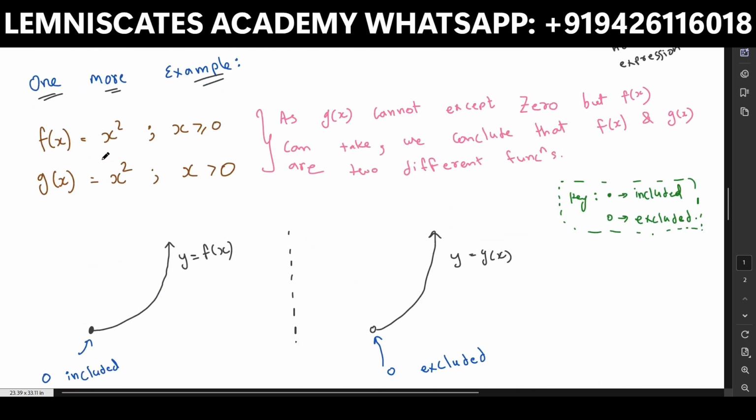And one last thing, even though everything looks same, if even one value in the domain is different than in the second function, both the functions are said to be different from each other. So yes, that was the idea behind the domain and range. In the upcoming videos, I'll show you, per function, how you sketch the graphs very quickly, and from that, how you find the range. So stay tuned for that.